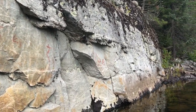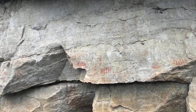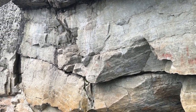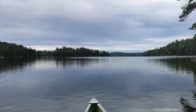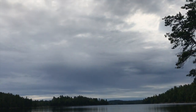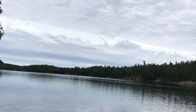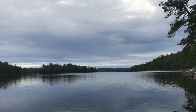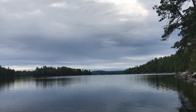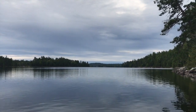Alright, that is really, really cool. I'm going to get to paddling. We got another hour to paddle before I get to the portage, maybe a bit more. Conditions are still good on the water. Still have those dark, ominous clouds in front of me. Sun's trying to come out there, and back there it looks like it's kind of clearing, but this is where I'm headed. So they've been in front of me the whole morning, so I don't know if they're going to cause me any problems or not, but I better get moving in case they do.